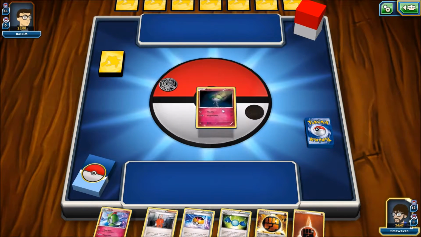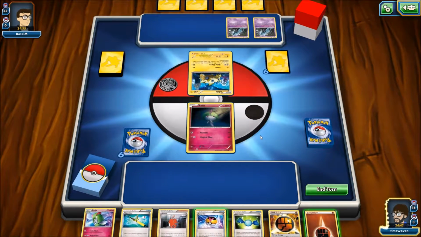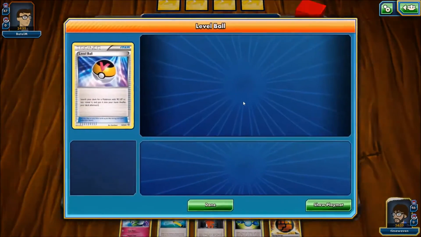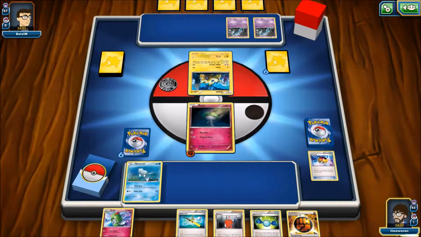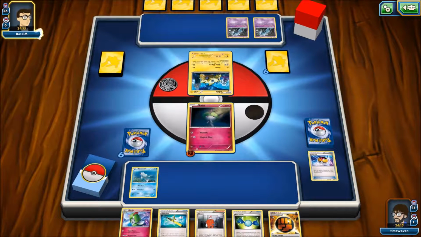And our starting lineup is going to be a Ralts. So I'll be Level Balling for the Remoraid? Oh no, we're playing Night March. Alright. We're gonna go with the Fighting Energy on the Kirlia. We are going to simply Level Ball into the Remoraid. Please get us something good on the next turn. Going to sit here. And I think that's it. Now he's just gonna sit here and explode in our face.